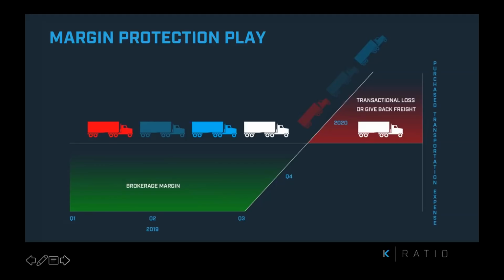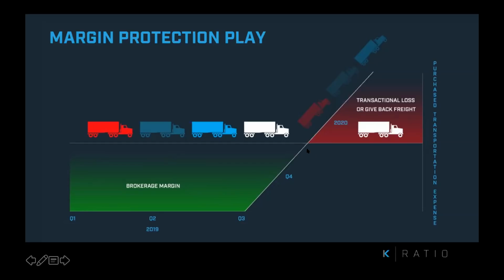You could take coverage from where you're at right now to insulate yourself from those margins compressing as line haul rates go up. Now, more importantly, this is where the service part comes into it. At this point of convergence right here, brokers, which they had to experience in parts of 2017 and 2018, come up to a very critical point inside of their business where they need to make a tough decision.